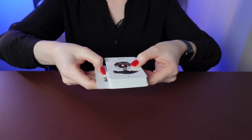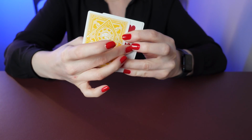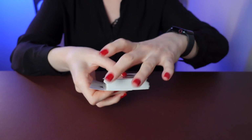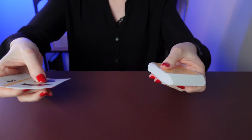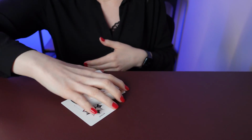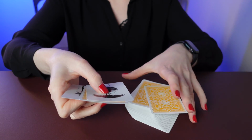I take one of the jokers slightly to the side, and then I place my long finger on the selected card, my index finger on the joker, and then my thumb on here, okay? So now I have a very sturdy grip. It's very, very firm. And as I toss these cards with friction, this card is going to stick to my long finger. So I toss them, and as you can see here, the long finger is keeping this very, very still, okay? So let me do that one more time up to speed so you can see that in full motion. So you take the cards, you have the grip, you toss. Very impressive move, by the way.